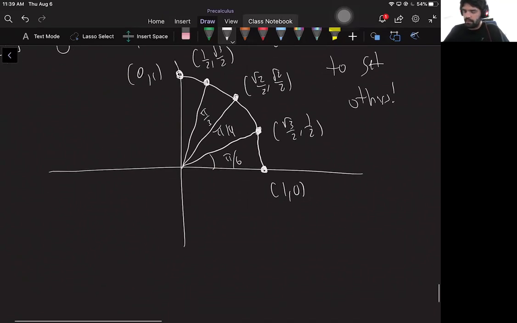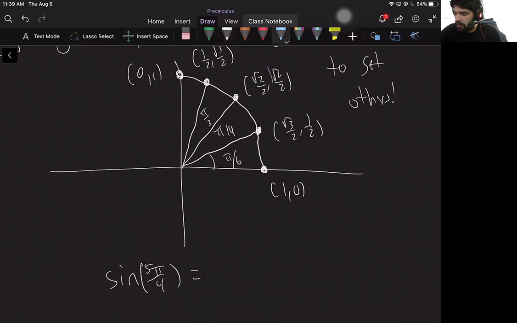So then if you want to answer questions like sine of, I don't know, 5 pi over 4 or something, then the idea is that you're just looking at the y coordinate of pi over 4, but you're thinking about it somewhere else. So that's 1 pi over 4. Then this would be 2, 3, 4, 5. So you just count to 5 after cutting things into fourths. So you make sure you cut into fourths. 1, 2, 3, 4. This would be 5.